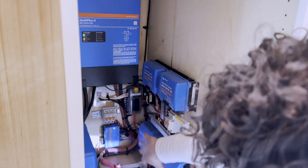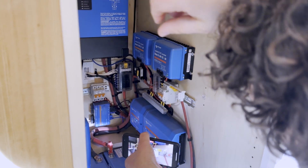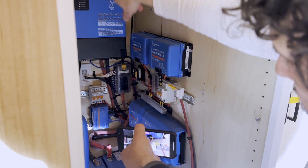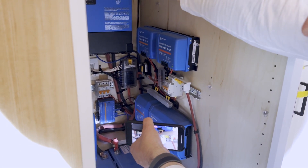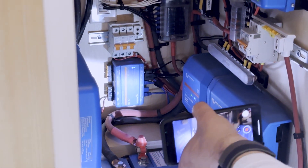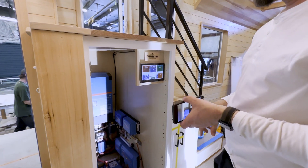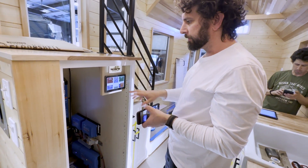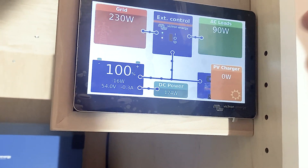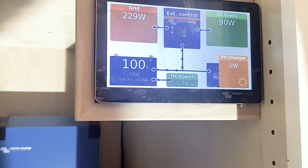We also have a lot of controls over here on the right. There are a couple of disconnects for maintenance if needed. These are some high quality components that are part of the whole system that keep it a really smart system. Here's our Cerbo GX — that is actually one of the brains of the system that powers this screen amongst other things. The screen is an easy interface to see how much power you have right now and how much is being produced. Right now we're in the warehouse, so there's no solar — it says zero — but you can see the batteries are at 100%.